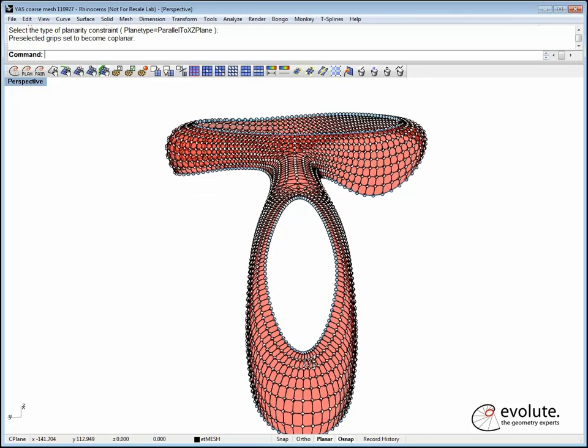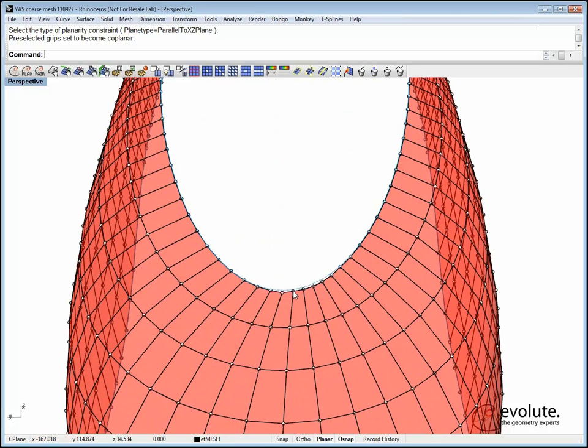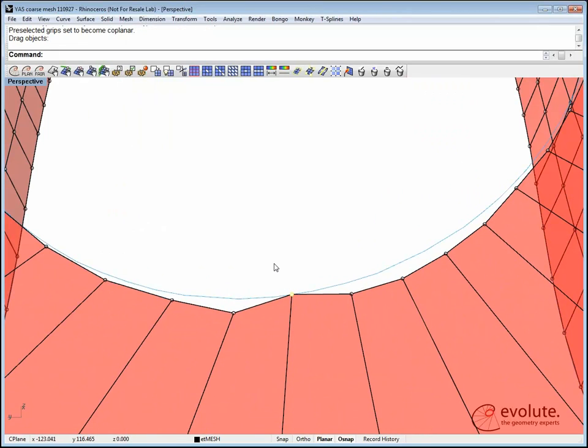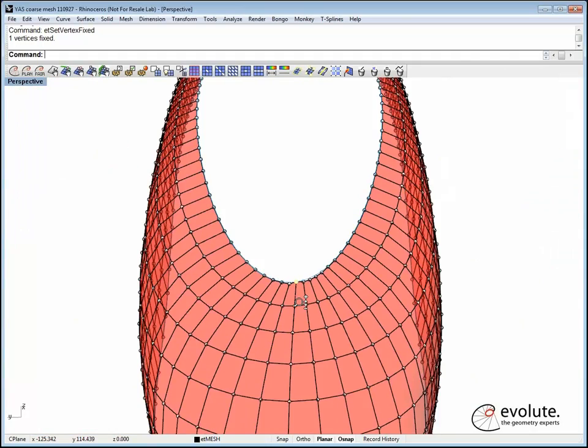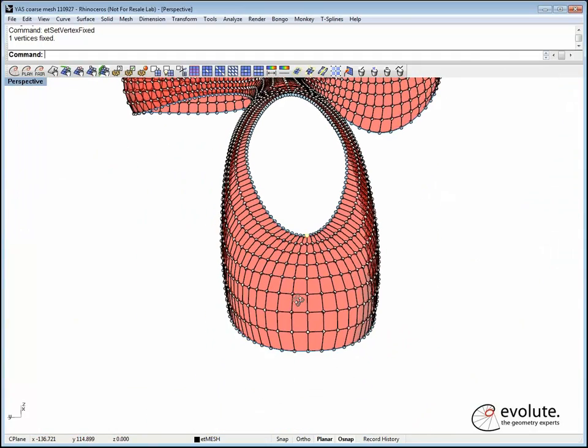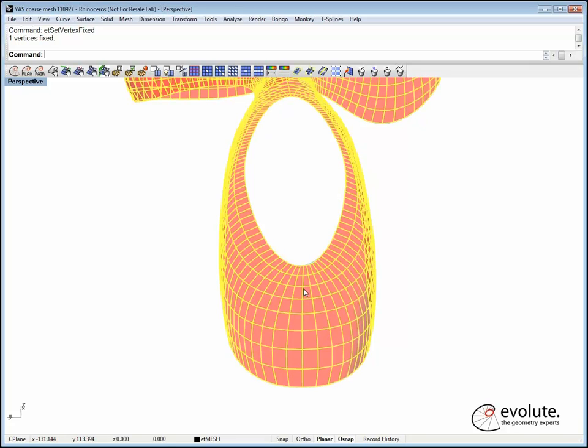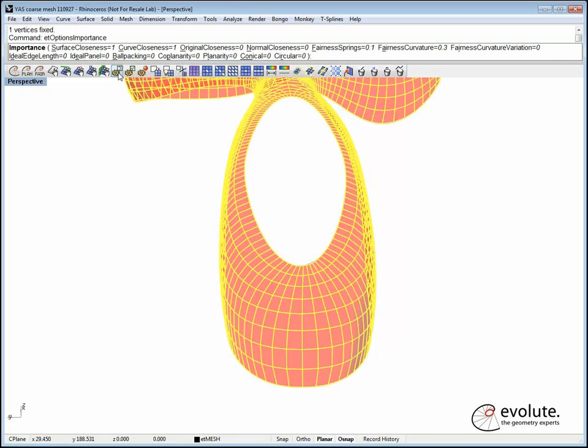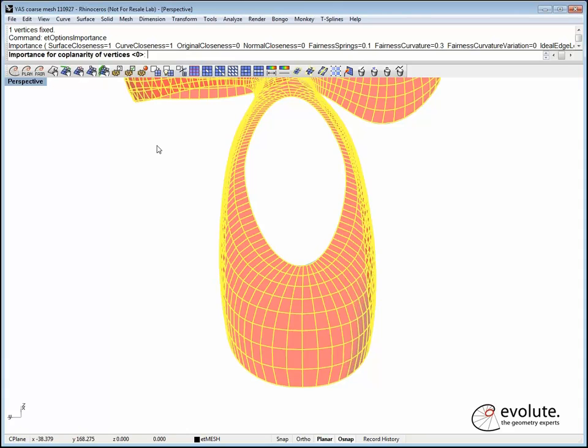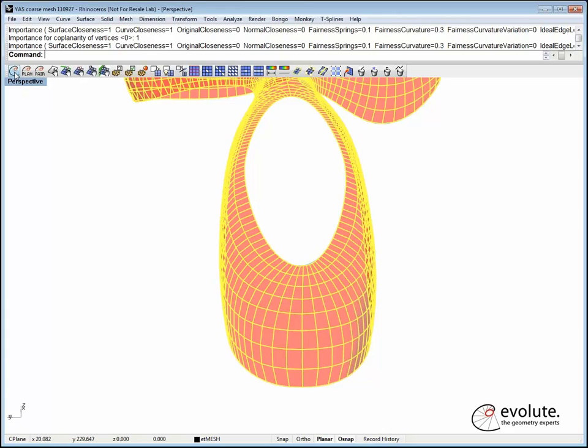Another thing we can do, for example, if you set a set of vertices to become coplanar in a plane, you can fix one vertex. So in this way, you make sure that the plane where all those vertices will sit will also go through this fixed vertex. I hope this is one of the vertices I set. Okay. All right. So let's optimize. Also, remember to ramp up coplanarity when you set those sets of vertices to become coplanar. I set it to 1, and let's optimize.